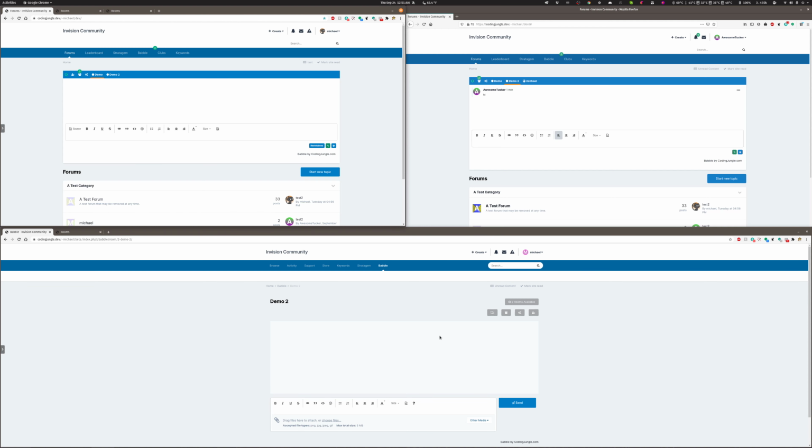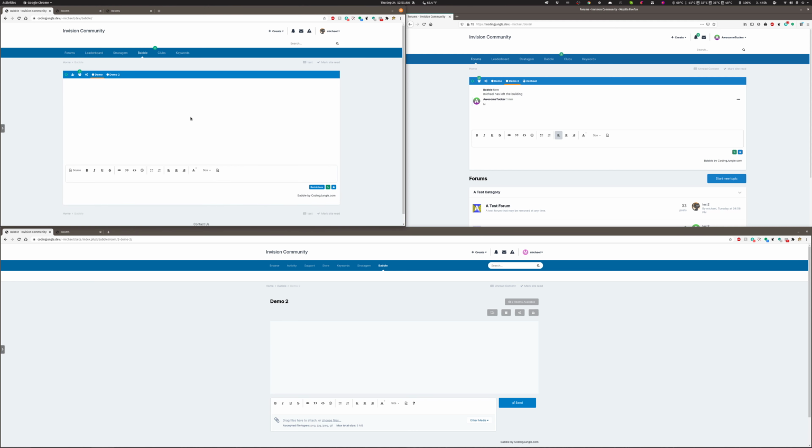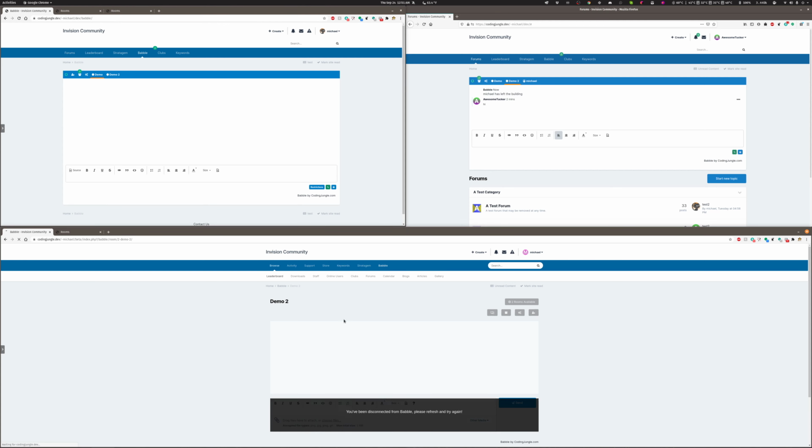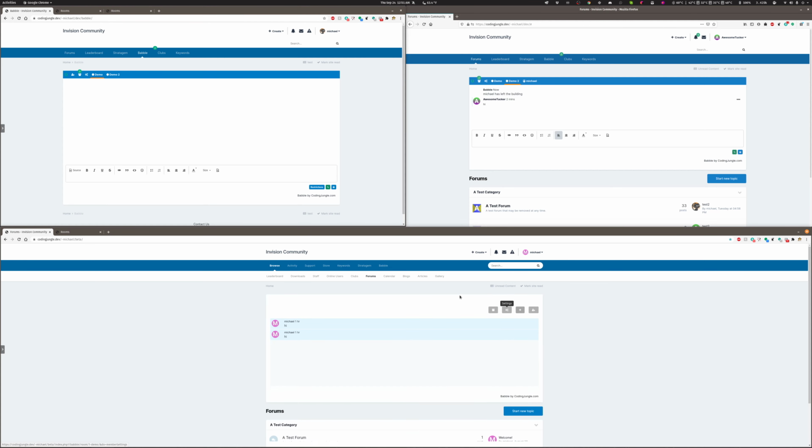All right, so that is the chat in the legacy mode. In legacy mode, you get the menu item if you want, and you also get the option of the widget. Like if we were to go to the Babble page, it's more or less the same. It looks more or less the same as the widget. The only difference is on this widget, you can collapse. On 2's widget, you can collapse it.